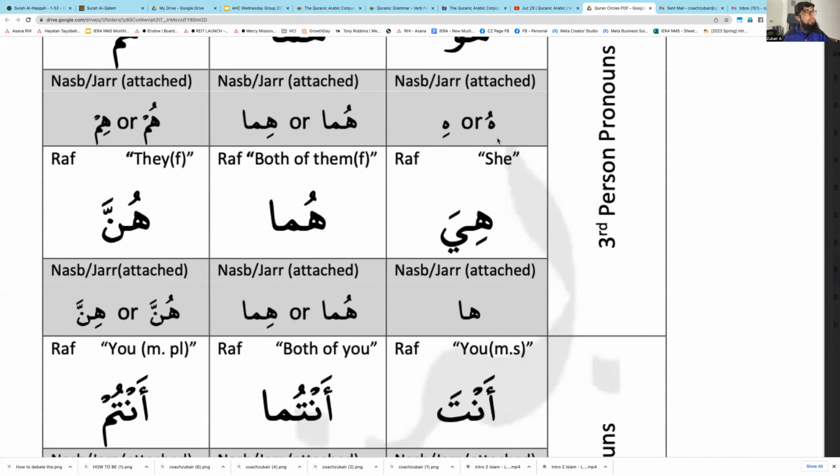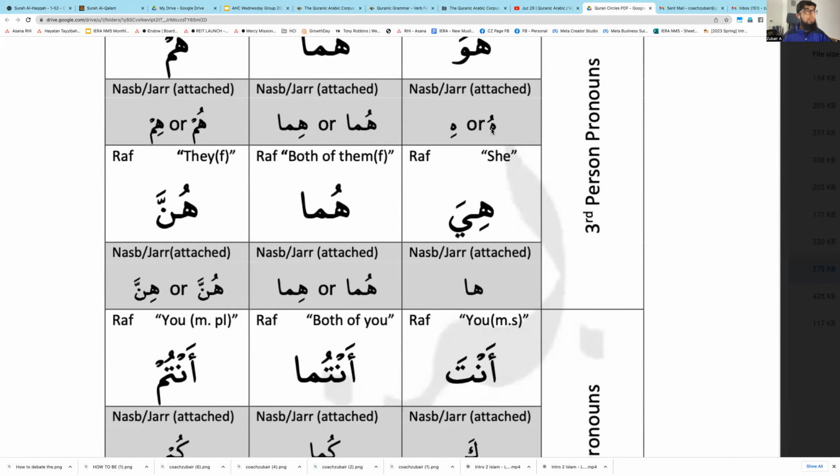See, when you're attaching it, it would be with hu, or he. So hu means he. Innahu, indeed, he. Here we are translating it as "it," but in Arabic, every noun is either masculine or feminine. So innahu, if you want to, you can say indeed he or indeed it.